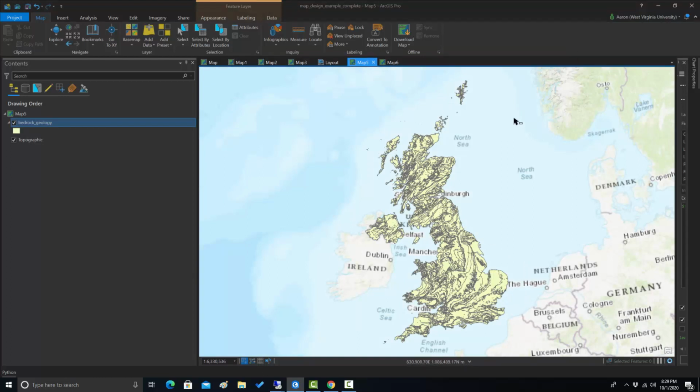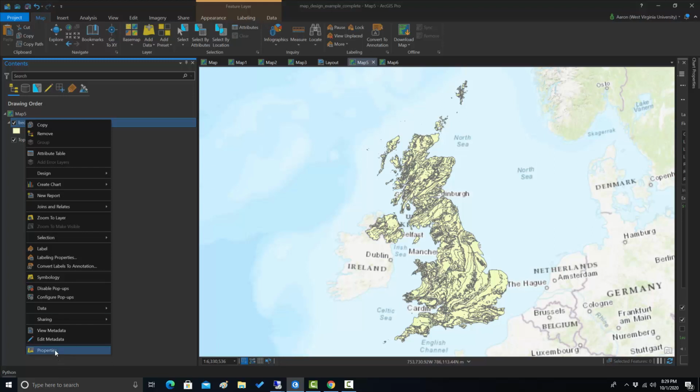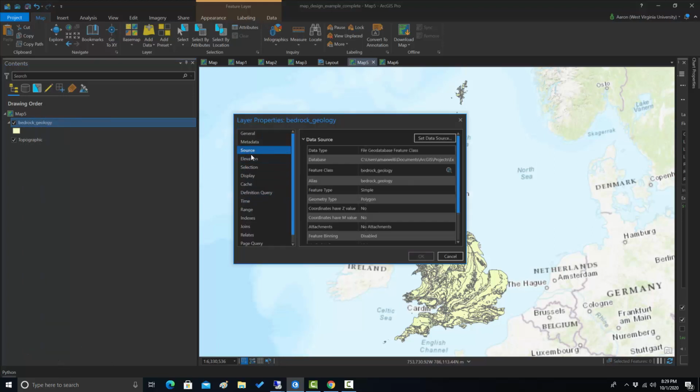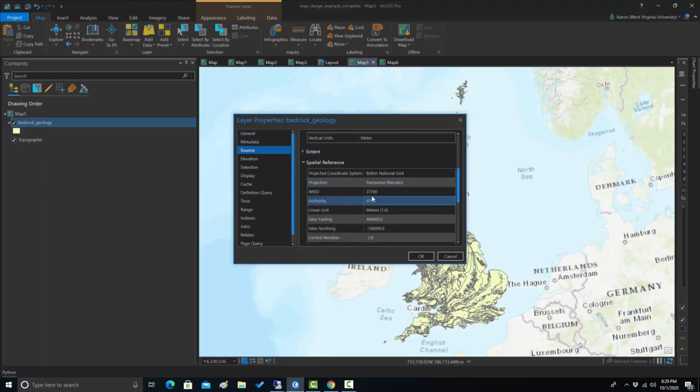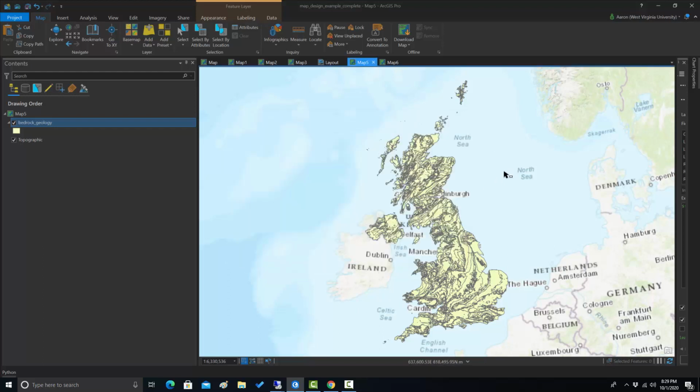Okay, so as you can see, this automatically moves us over to the geographic extent defined by the UK there, or the extent of the layer. And since we didn't have any layers drawn in other than the base map, it should have reprojected the map to match the input layer. So if we look under source here, and then spatial reference, we should see that this layer is in a specific projection for the UK. So British National Grid, it's a transverse Mercator projection, and there's its EPSG, or European Petroleum Survey Group code. Okay, so I think that seems like a reasonable projection, so we're just going to leave it at that.